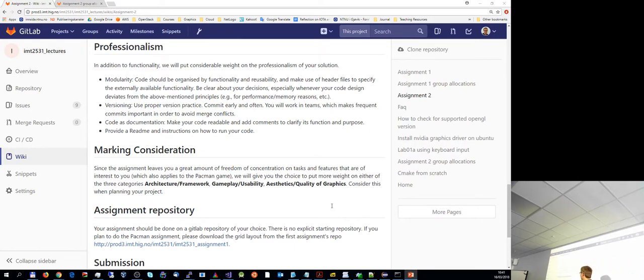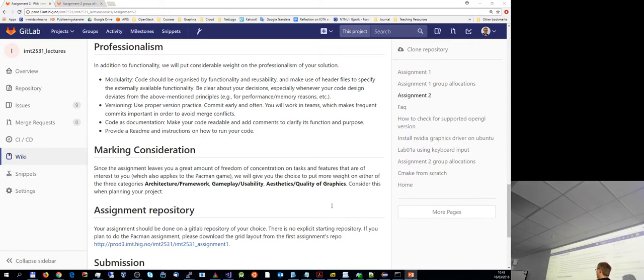Okay, so since we have this flexibility of 30% of the entire mark, pretty much defined by you or largely defined by you, we also think about in terms of marking, you want to be able to set the emphasis on what we give you marks for. So the idea is that once you have developed Pac-Man in 2D already, you probably realized, okay, there are arbitrary directions I can go further, right? Do I introduce multiple levels? Do I texture my walls? Do I improve my animation? It's endless, right? Or do I work on a better architecture, right? So not look at features so much.